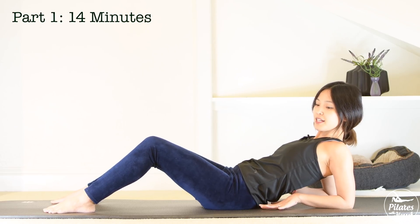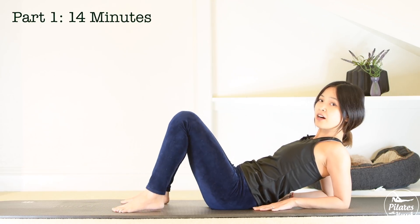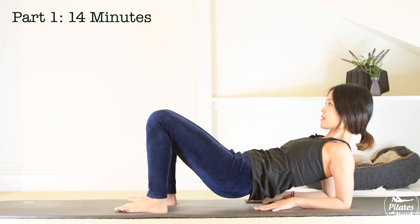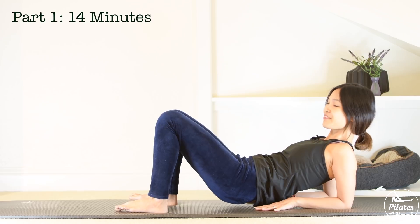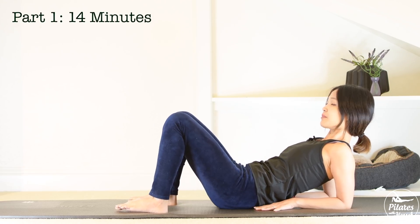Put your shoulders far away from your ears, engage your core, press your foot down, lift your hips up, so you're going to feel your shoulders and your whole arms are working. Start to make a little pulse with your hips — ten, nine, eight, seven, six, press your forearms down, shoulders on top of your elbows, feel your arms working, and three, two, one. And slowly bring your hips down.